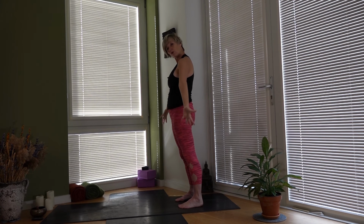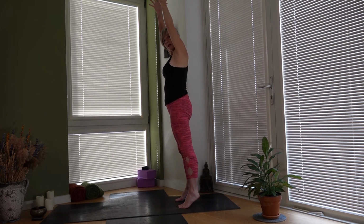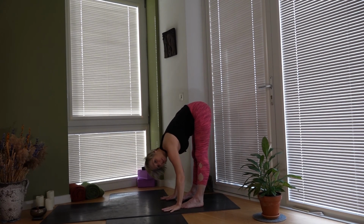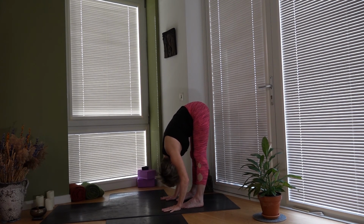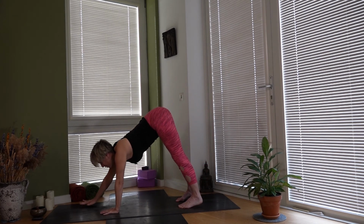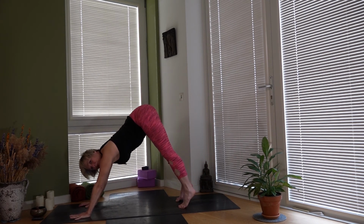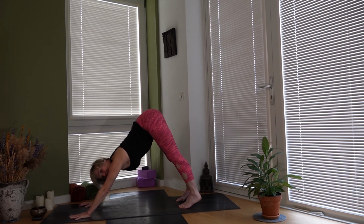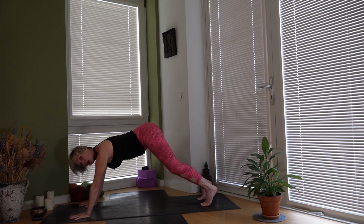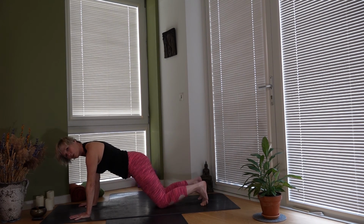Breathe in, reach your arms up again to the sky. This time exhale, float the arms out to the sides, come all the way down, forward fold. And just shake your head no, shake your head yes. And then walk your hands forward into your downward dog. And stretch. And then walk your feet back. And lower your knees to the ground and come all the way onto your stomachs.